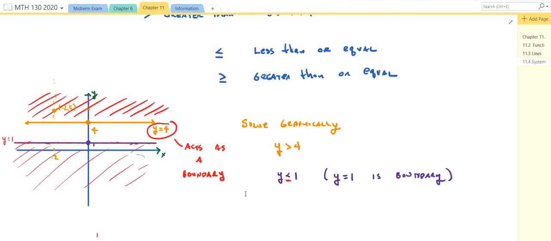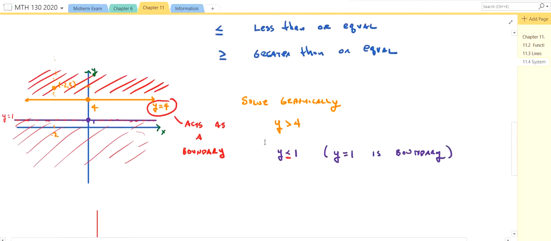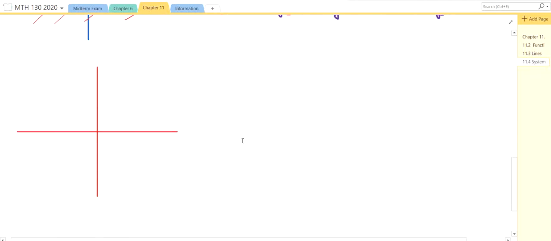Okay, so that's our basic methodology. Whenever we have to solve an inequality graphically, what we're going to do is figure out where the boundary is and then determine which side of that boundary we need to shade, depending on what our relation is. So these are kind of intuitive problems. Let's get a little more complicated.